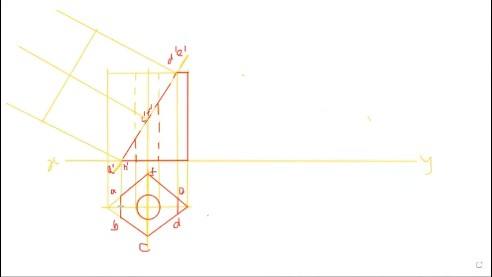And from the center line measure by compass A and B. So this will be A, this will be B. By compass take the vertical distance of the points A and B. Similarly from this point measure C and F. So this will be C and this will be F. Then D and E. So this will be D, this will be E. And join by straight line.